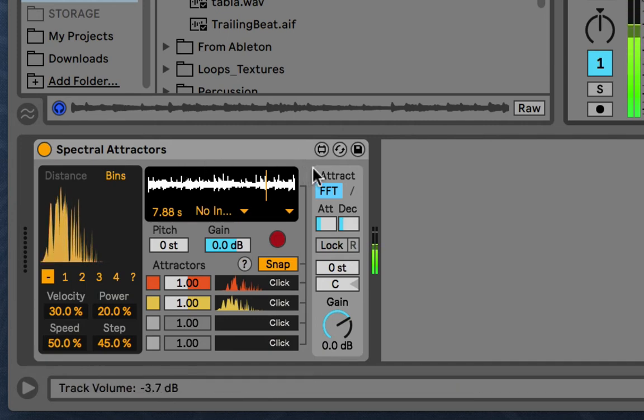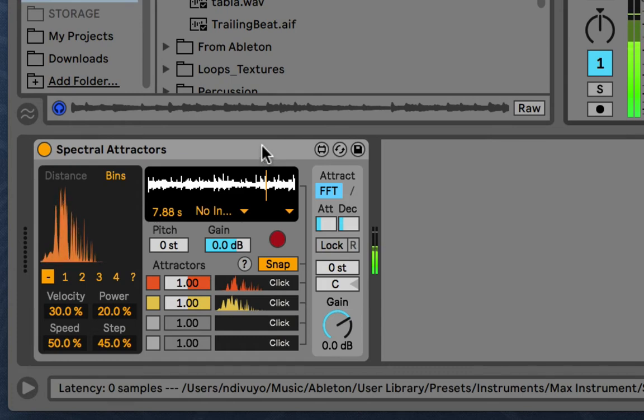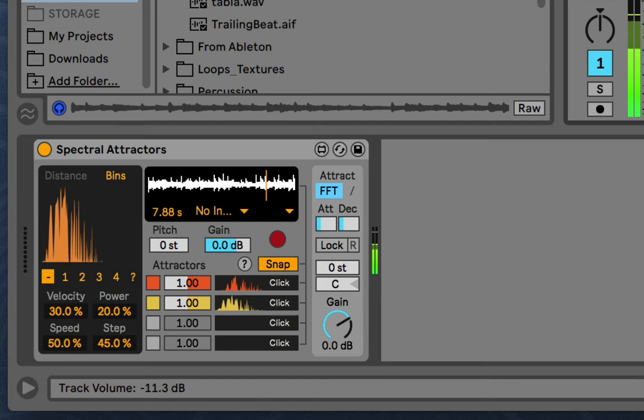This device is a simulation, a physics simulation, but it's taking place in not two or three dimensions, but thousands of dimensions. And each of these dimensions is one of the values we need to create a phase vocoder in stereo. A phase vocoder would need quite a few thousand values to make a decent sound, because you need all of the magnitude values for every frequency bin, all the phase values for every frequency bin, all the phase values for the next frame's frequency bins, and that's just for one channel. For stereo, it's twice that.